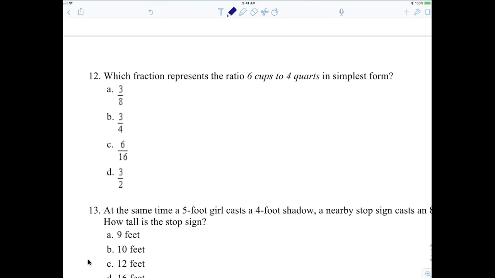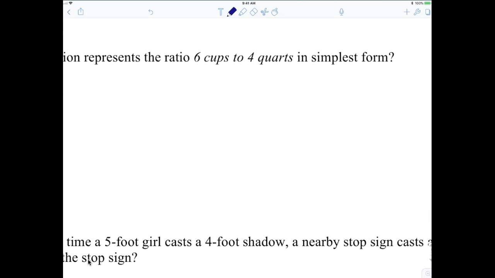All right. Now, 6 cups to 4 quarts. Uh-oh, we have a little problem here. Because we have to go from quarts to what first? Pints, right? Listen to me, 6 cups to 4 quarts, but how many pints are in a quart? 2. That's correct. So that's going to give you 2 times 4, which is 8 pints. Is everybody good with that?